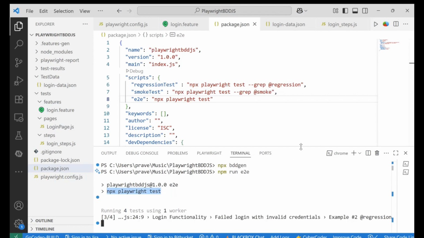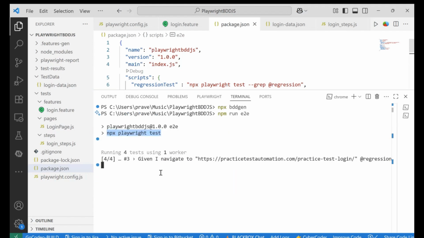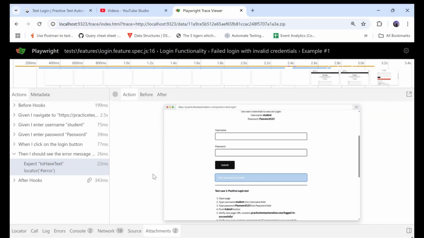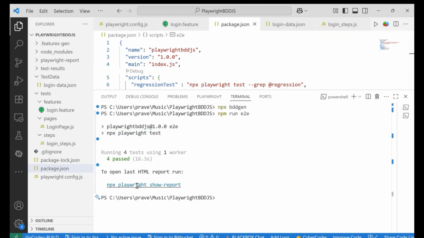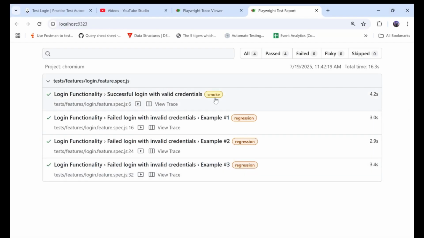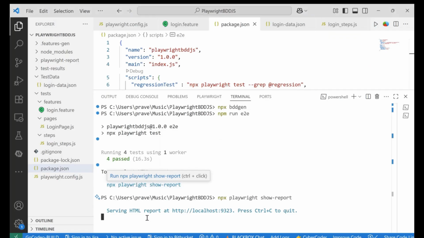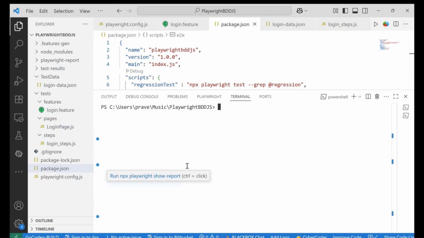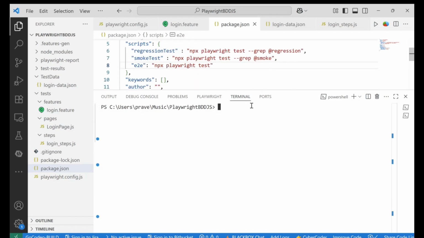So the same command has been executed, and within a few seconds the tests have been completed, and you get all the things like smoke tag and regression tag. So it works in the same way as when we use npx playwright test. Now, if you just want to run the smoke tag, you do not have to provide --grep and so on every time.